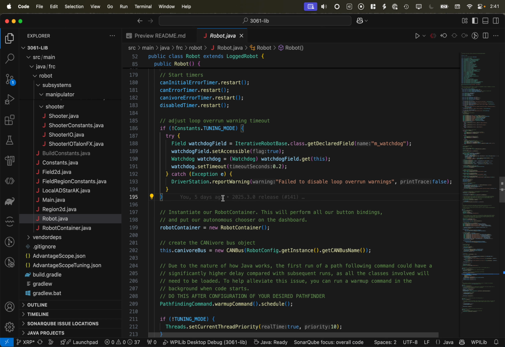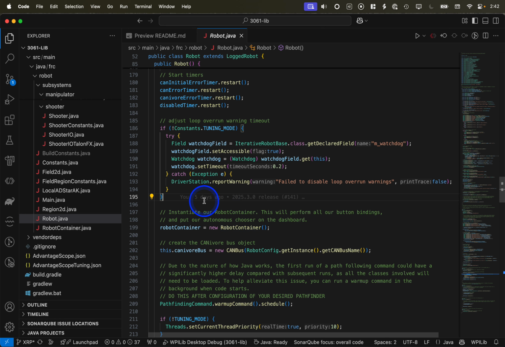We have lots of features within 3061 lib that help us do performance metrics and profiling, and the warnings that you get to the console that you have overrun your loop timing are not particularly helpful for us and make that performance issue even worse as it logs those messages. So here is a somewhat hacky way to change that timeout for that message.